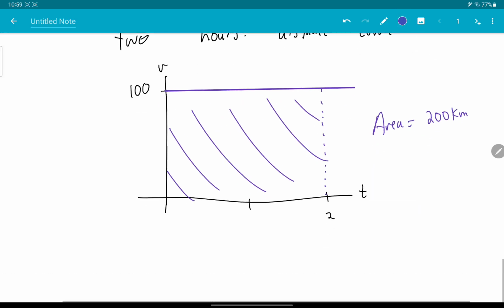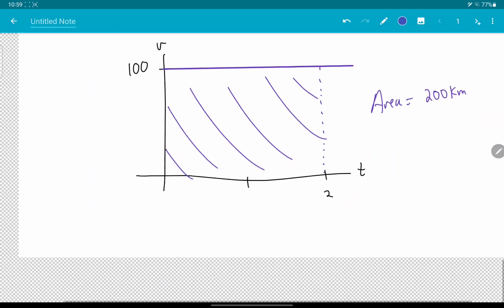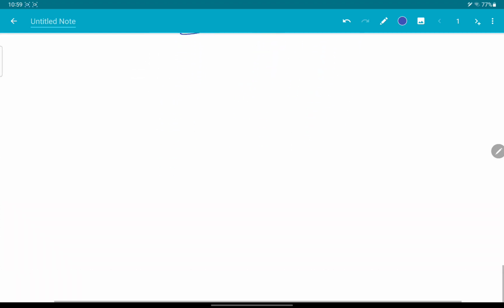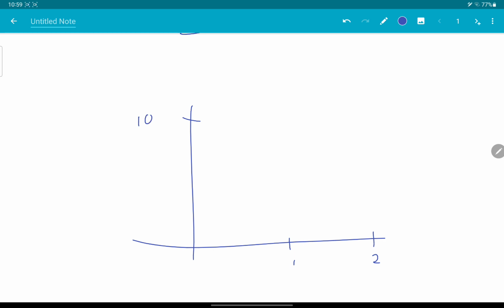Okay, not very fancy, but what if my velocity is a very complicated function? If my velocity is some function of time, let's say I'm driving for 2 hours, and I start off at rest, usually, and then you maybe quickly accelerate to, say, 80 kilometers per hour, then you hold that for a while, then you slowly accelerate, and whatever. Maybe you slow down, and maybe you start cruising again, whatever. It's going to be a lot more complicated in real life.